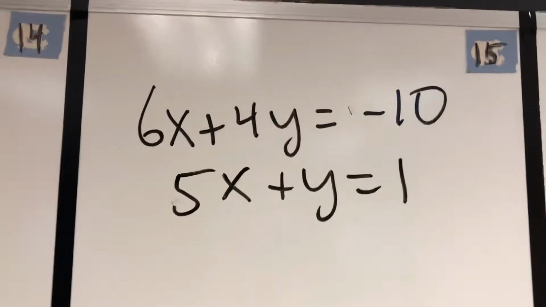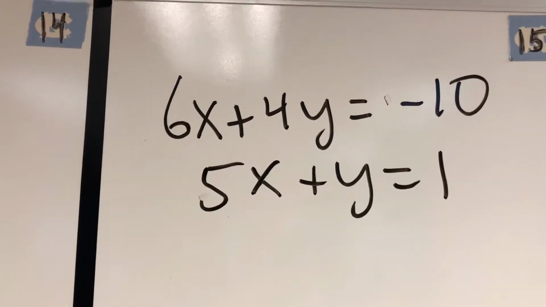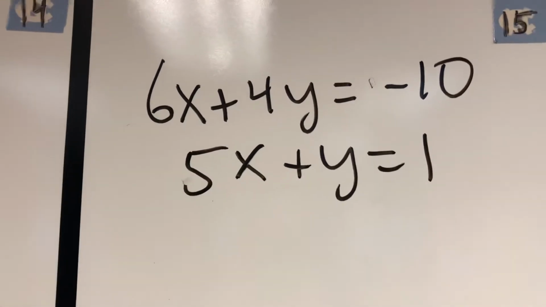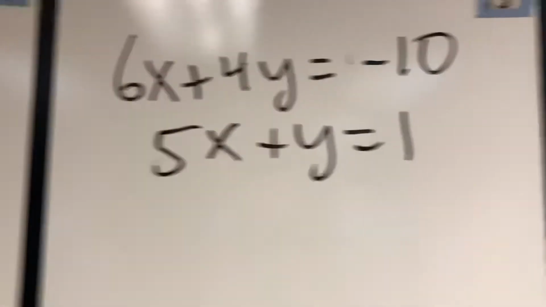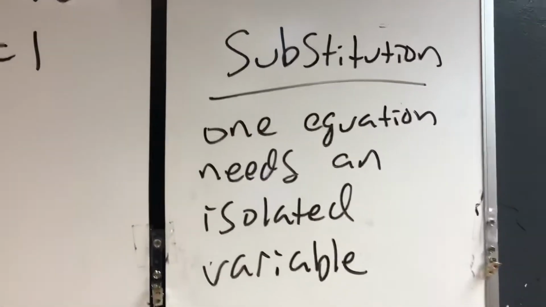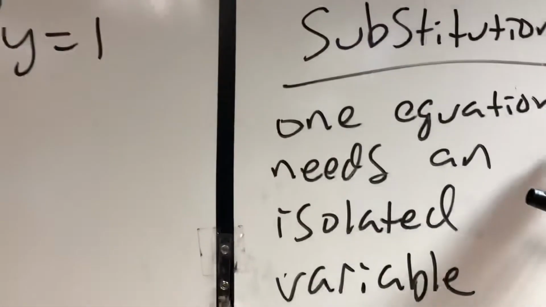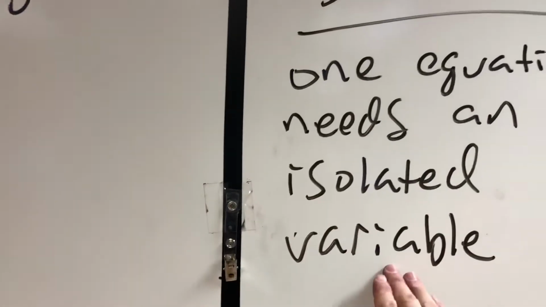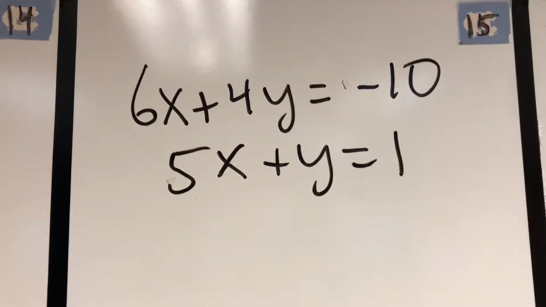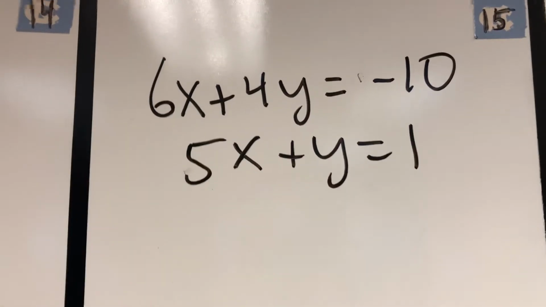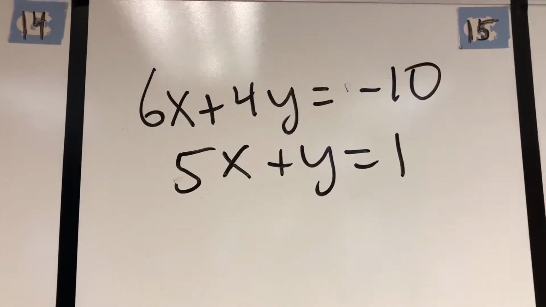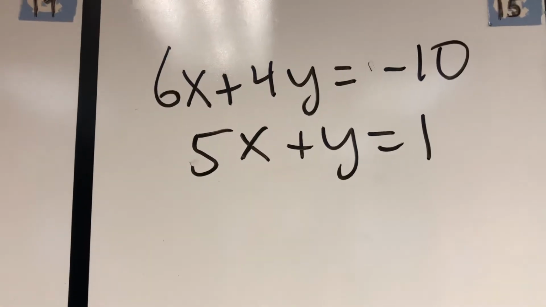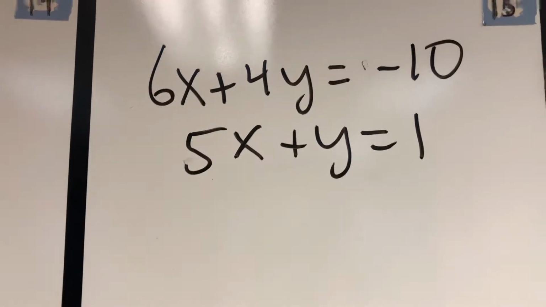Day 3. So we're still solving systems of equations here, and we're still focusing on trying to use substitution as our strategy. But as we've discussed, in order to use substitution, one equation needs an isolated, alone variable. And this problem, unlike day 1 and day 2, we don't have an equation where it's isolated yet. So we have to isolate a variable before we can use it for substitution.